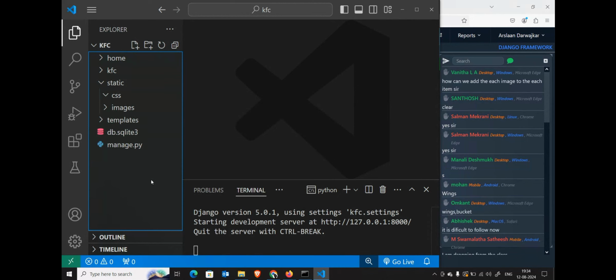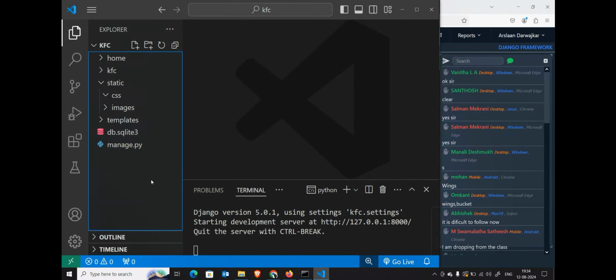That's what I'm going to show you guys now. We are going to see one more field in our models, called image field. Now, what does this image field do?